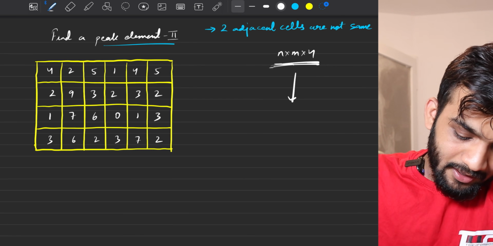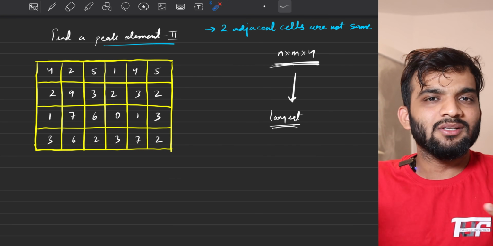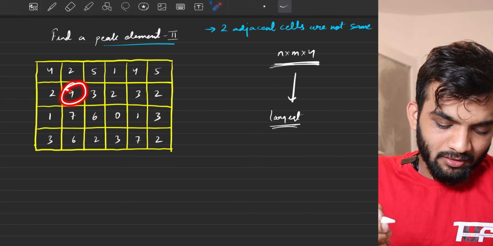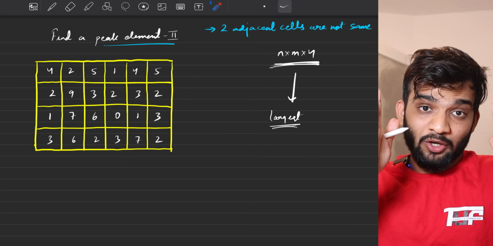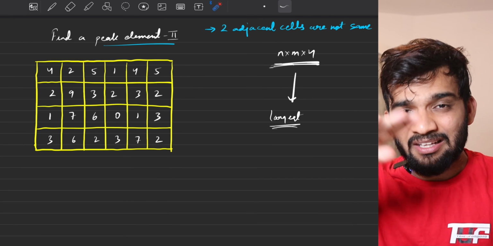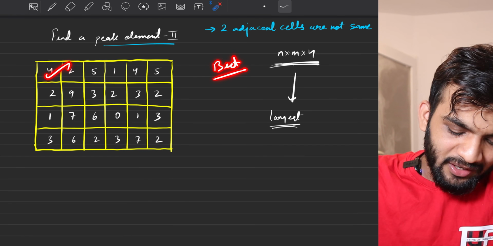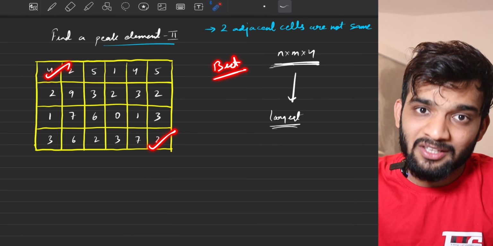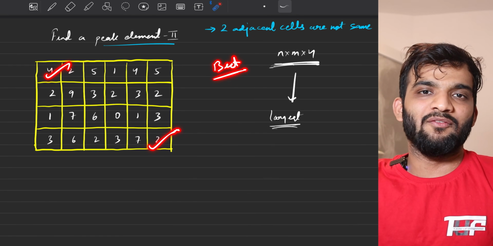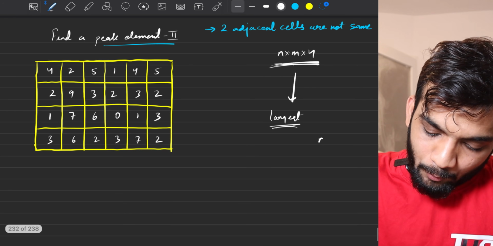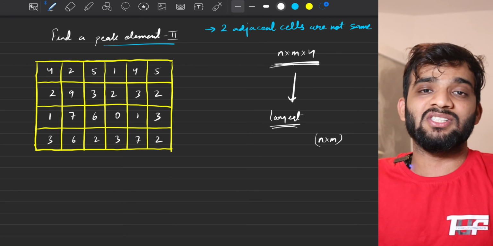How? Can I say, if I just return the largest element in the matrix, that will be my answer. Over here, 9 is the largest. If I simply return 9, that will suffice. But if I go by the approach of finding the largest element in a 2D matrix, even in the best case, I'll have to scan through every element from the first to the last. Even in the average case, I'll have to scan through every element. Even at the worst case, I have to scan through every element. So the complexity will boil down to n cross m, but this will be the complexity for the best, average and the worst case.